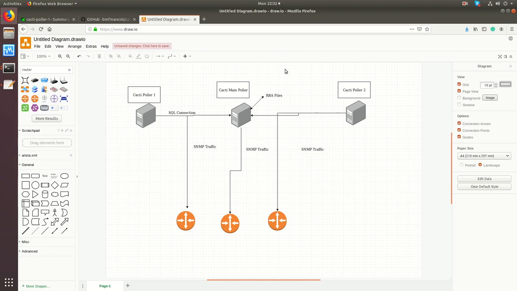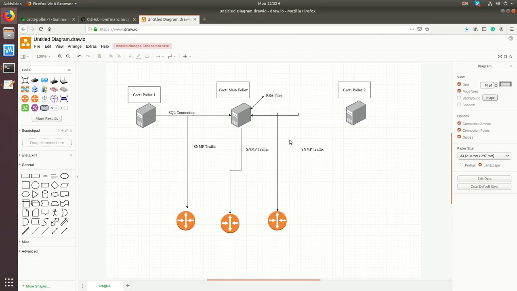And depending on your network setup, if it's in multiple locations, you might want a local poller to collect the data so that things like latency and jitter over public networks or over your transport network don't interfere with the results that you get from pinging the devices or reachability checks.